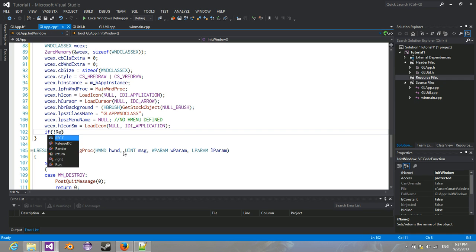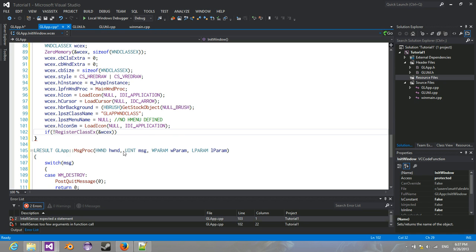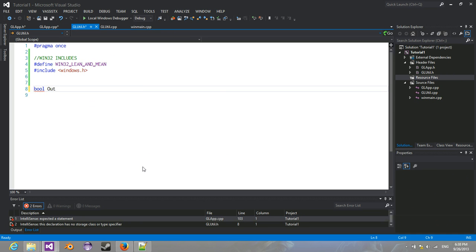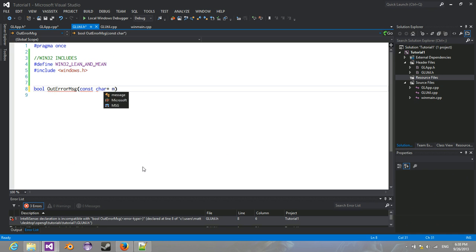So now we want to do some error checks to see if what we want to do is register the class. But if it fails, we want to do something, right? So here's where our utility comes in. We're going to define a little method that's going to return a Boolean, called error message, and it's just going to take a const char message.